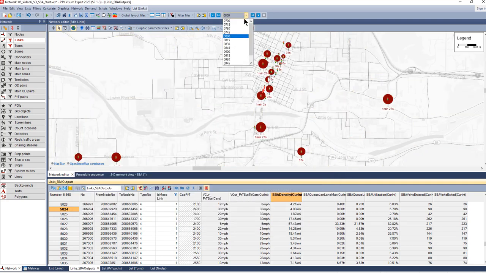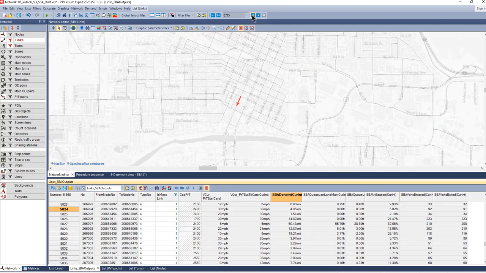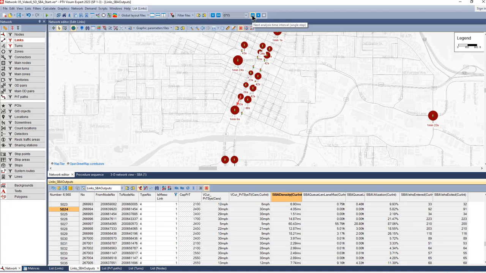Again, here you can now go through time and you can see how the maximum delay at a node changes over time. In case you have congestion, you will immediately see a big circle which indicates that you have a huge delay here, and that is typically something you need to look at.